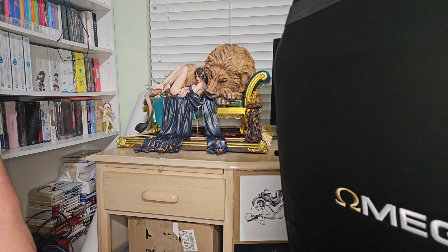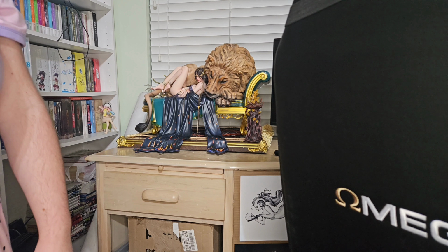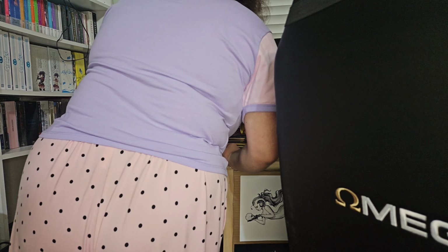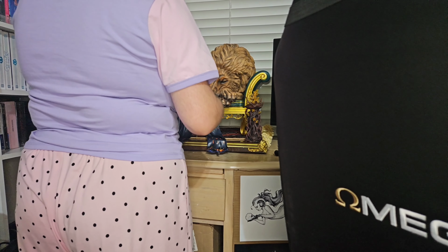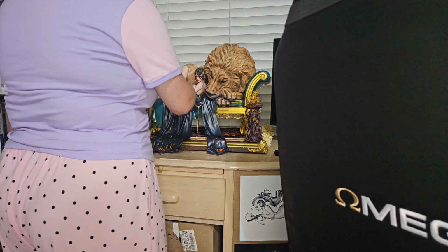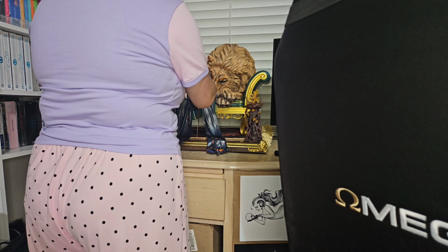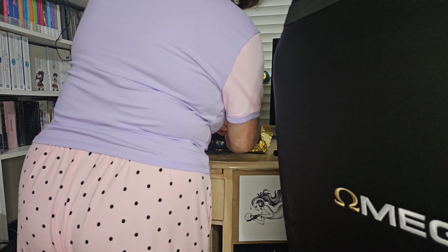So also more hands. I was going to say the hands, I think I wanted the book one. The book one? So yeah, she's got one arm right now, right? Yeah. So this would be the other arm. Okay. Yep, I want the book one for sure. Cool too that they give you choices, isn't it? You killed her arm. Oh, it's right against her face too. And there's a blue scroll thingy.